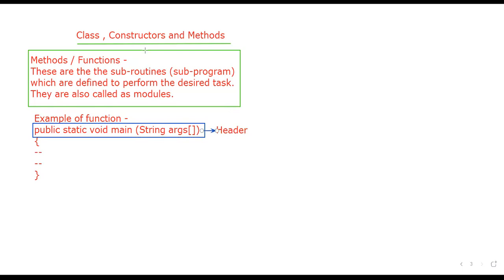And whatever you write in the form of this code block, आप ये जो भी bracket में लिखेंगे ना, I'll take another color, a green color here. Whatever code you will write here, that will be the body of the function. So function has 2 main parts. One is the header, the other one is the body.